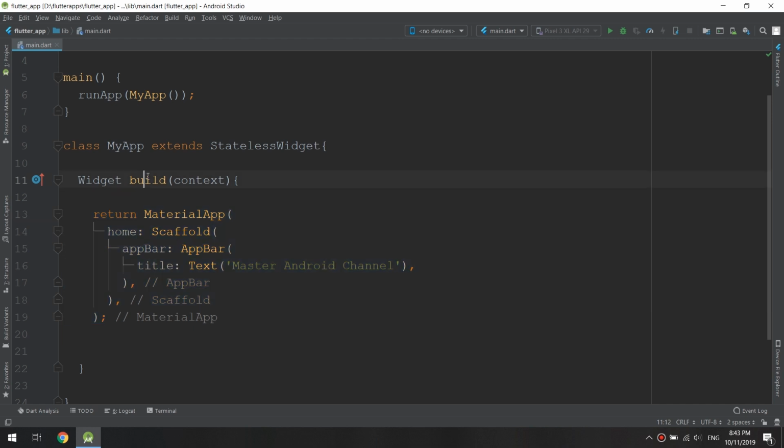Because build is returning a widget, we can specify the type of the build method as a widget, and also we can remove it because Dart infers the type directly. Dart knows that the build method will eventually return a widget. However, we can be really clear by adding the word widget in front of build.